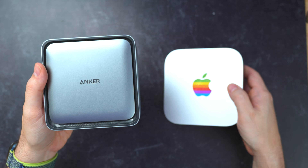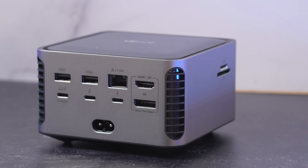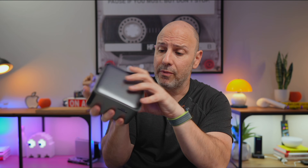It's definitely a value add, but it will cost you. Who should consider buying Anker's Thunderbolt 5 dock? You want to make sure you have a Thunderbolt compliant device — ideally Thunderbolt 5, though Thunderbolt 4 would work as well. If you have a compliant device, that's where you'll see the most applicability. The Mac Mini specifically, in my opinion, has the best use case because it's already port-limited. You're adding two USB-A ports on the back, two USB-C ports and one USB-A on the front, an SD card reader, and a microSD card reader. The 140-watt charging is a feature, though not applicable to the Mac Mini since it has an independent power supply — it would be cool if you could power the Mac Mini through it, but you can't.